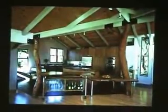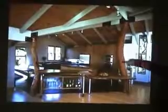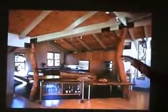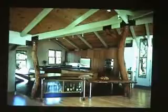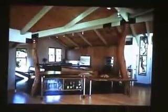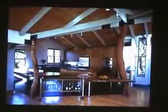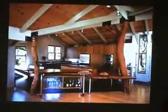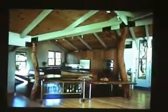She wound up using limbs of the trees. These are not the trunks, they're limbs, branches from the tree, for these posts. They're structural posts, used in place of interior load bearing walls in here that were removed. So they put these posts up. They had a structural engineer do the calculations for them so they could get approved by the building department. They were able to do that. These big slabs here and here and the island, those are slabs cut from the trunk of the oak tree.